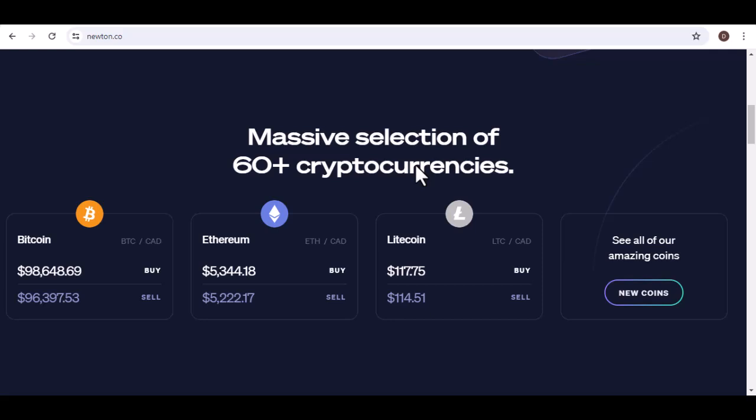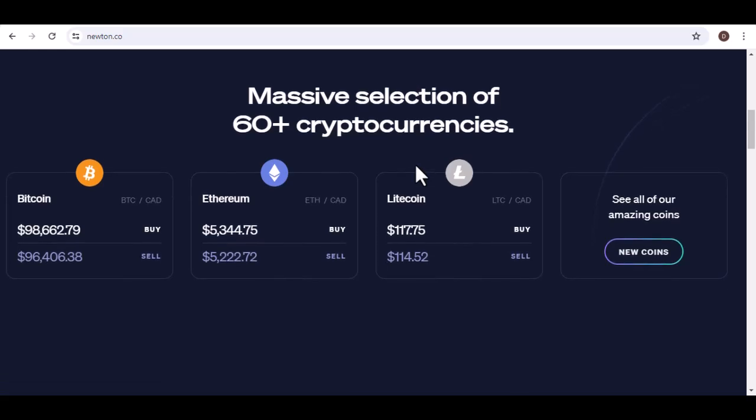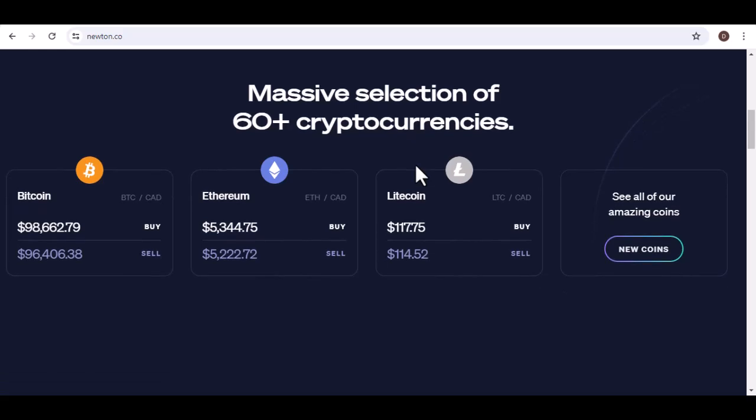Facing the Kraken, the verdict. So, is Newton Crypto good? It depends. For beginners intimidated by the complexities of crypto trading, Newton is an excellent gateway. Its user-friendly interface, low fees, and top-notch security make it an attractive option. Plus, with a decent selection of currencies, there's something for everyone, even if you're just dipping your toes in.